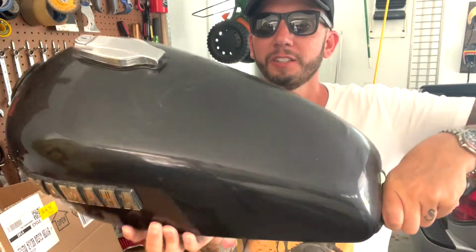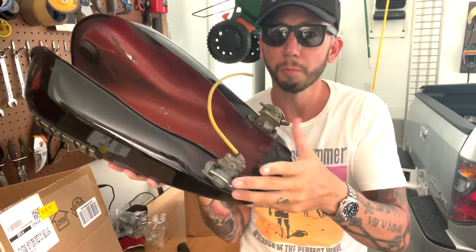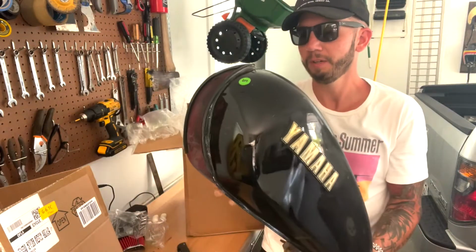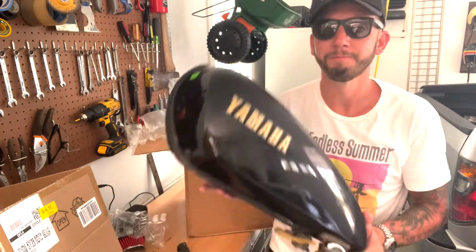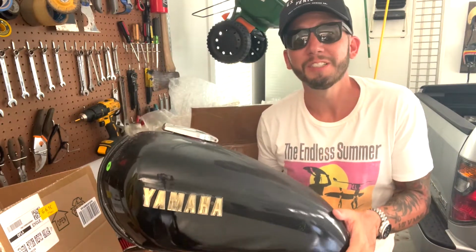XS650 gas tank. I got this one because it had a cast cap and the hinge. It also had the dual petcocks. It's in great shape. Have both the side pieces here. And the paint job, as great as it is, I'm gonna be taking this to bare metal.